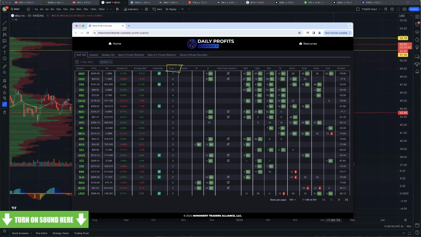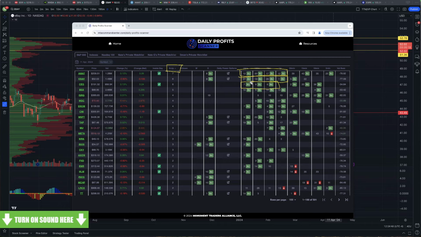So AMAT, which we were just talking about, right, has a 195, a 130, a 78, and a 1 hour, excuse me, all A plus squeezes ready to go. So does eBay, which we've been looking at as well. So when you get these nested squeezes all in A plus, that's a great thing, right? We've got it here on CEG, right? And then we've got it here on BSX. This helps sort those so that we can say, okay, these are ones I want to take a look at. We've looked at AMAT, we've looked at eBay. We would definitely want to take a look at CEG and BSX.